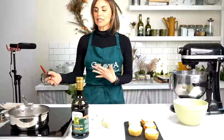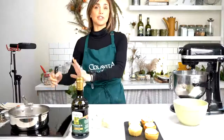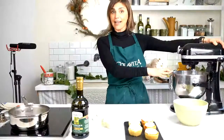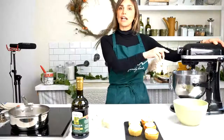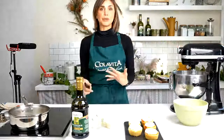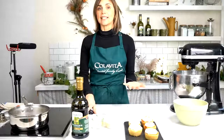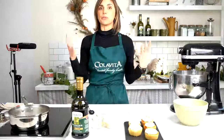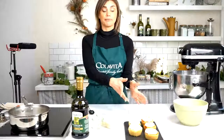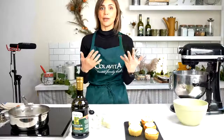And I'm going to gradually take this temperature, because once it gets to the right temperature, I'm going to crank this baby up to high speed, and I'm going to gradually stream it in through the side. And what this is going to do, what characterizes an Italian meringue, is make this beautiful, glossy, fluffy sheen that's almost going to look like a marshmallow, and we're going to toast it up to accentuate that.